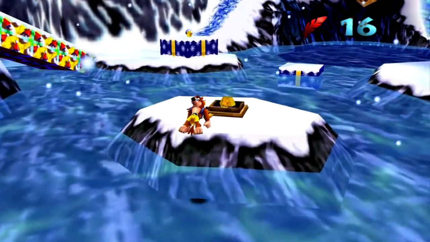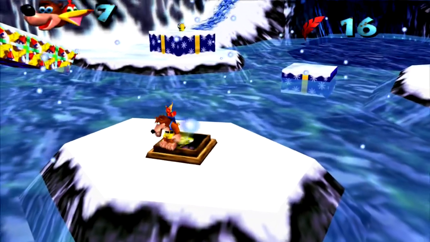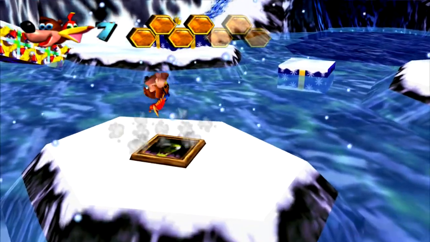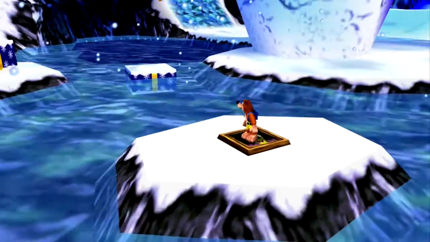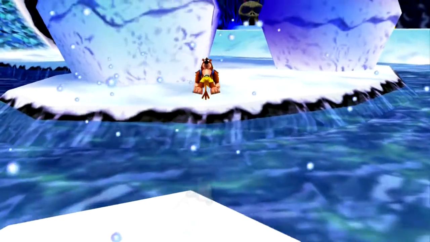We need to get more red feathers too. So we got health and a Grunty switch. Lovely. Oh, and that opens up one all the way up there. So if we're able to fly up there, we should be able to get that one. Can I make the jump?